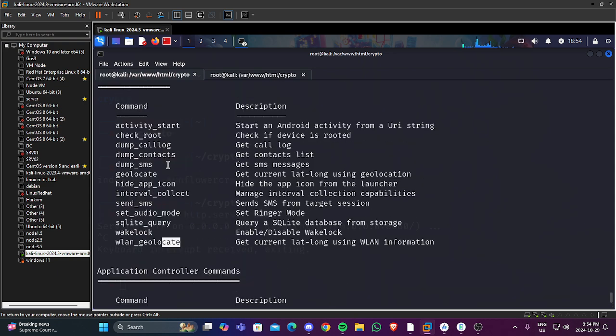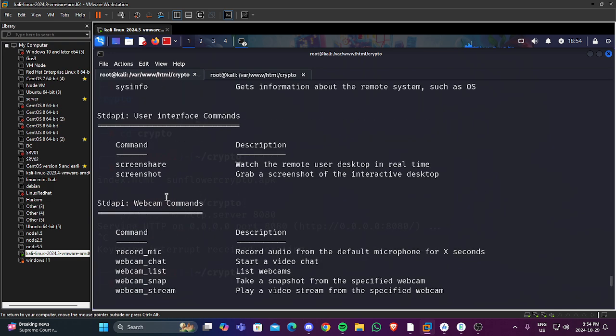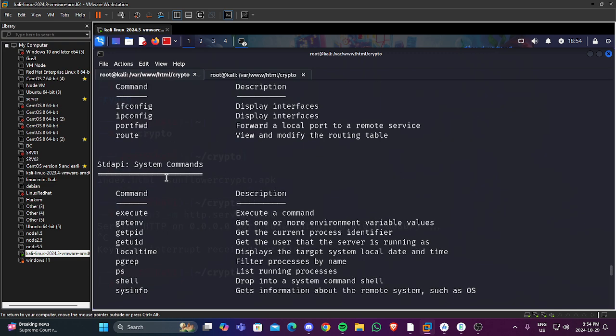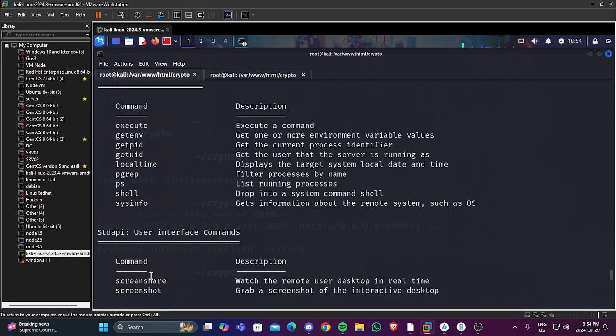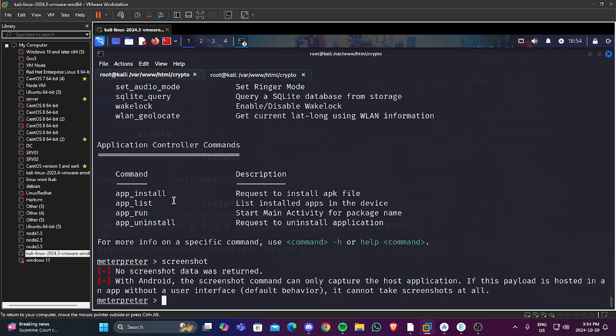Oh, and this is a VLAN geolocate. So this is where you will get the super accurate location of someone. I can also listen to what the user is saying. I can listen to their mic, but again, unfortunately, it's not going to work, because this is not connected to any microphone. I can also run sysinfo to see information about their phone. But the one thing that I can do is take a screenshot. So, what else can you do?